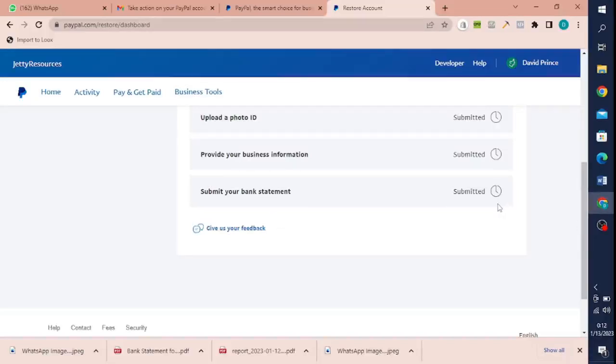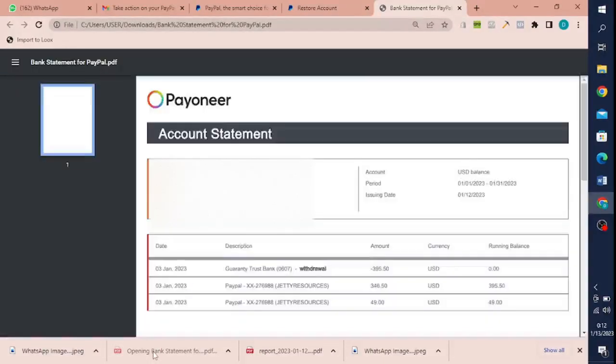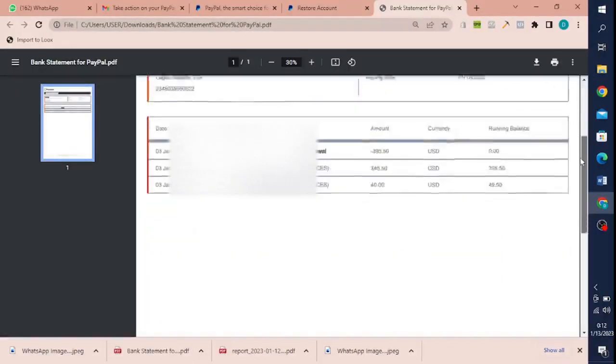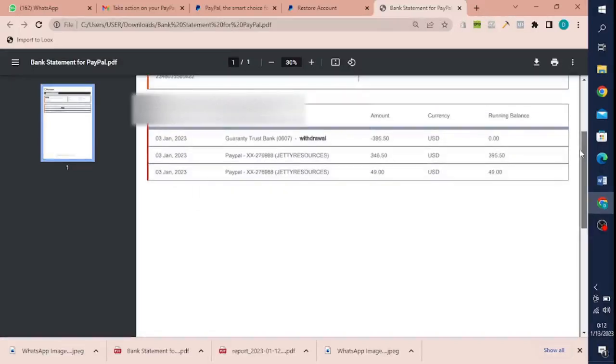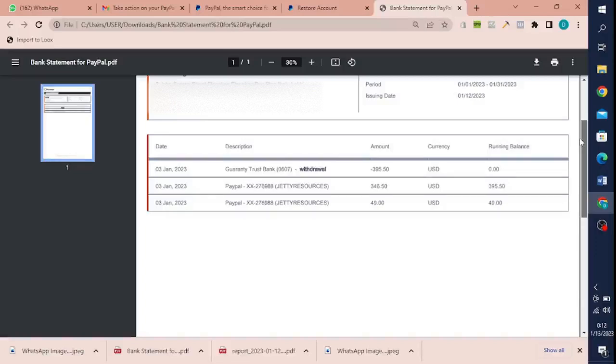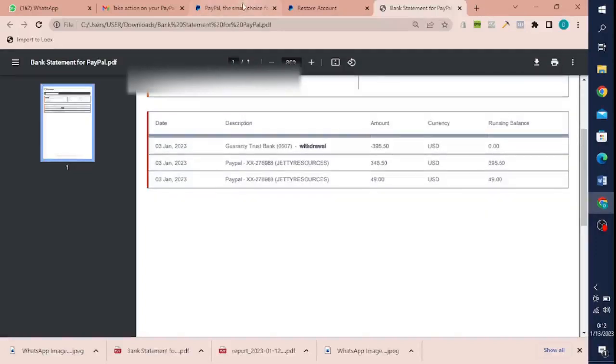So what I simply did, I went to my Payoneer account and I was able to immediately generate this bank statement from my Payoneer. I generated this bank statement and I sent it to them.